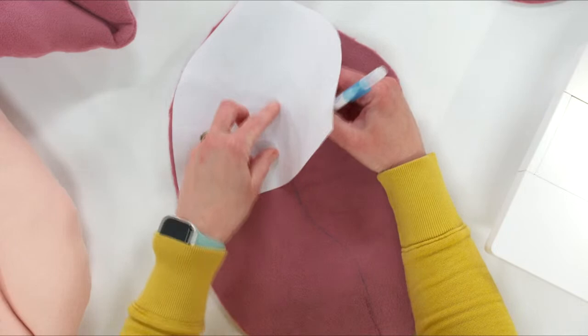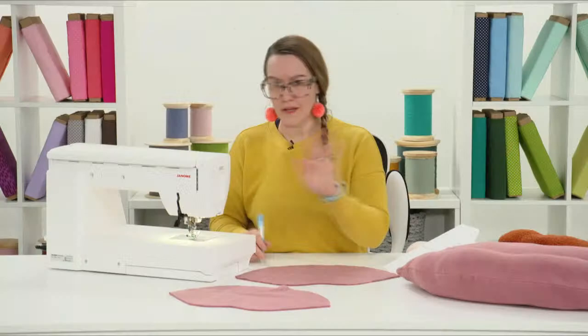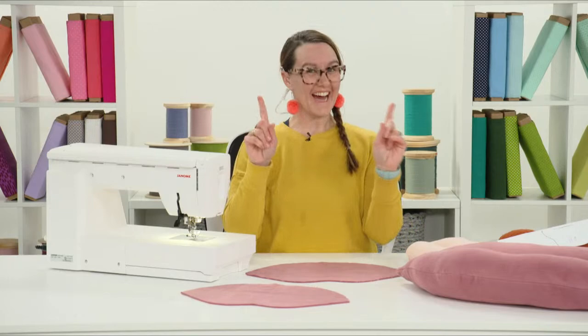Okay, there we go. Ta-da! And if you do transfer it, now you can see, if I'm super duper picky, this isn't perfectly even. But like I said earlier, it's a really forgiving pattern. So I almost forgot that step. Okay, so now we're going to get to sewing.